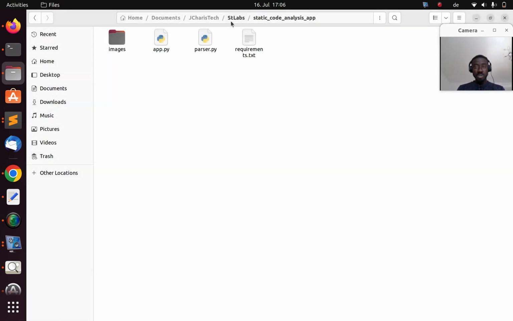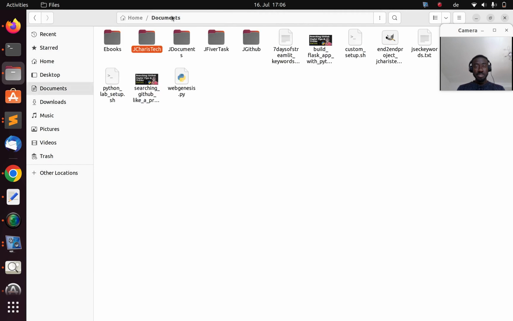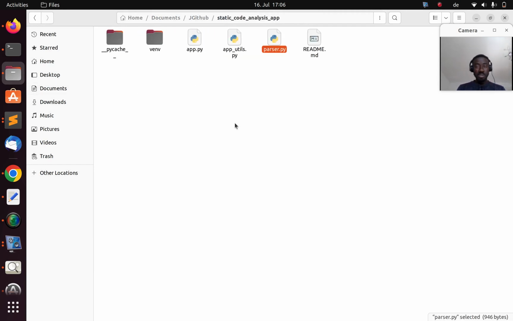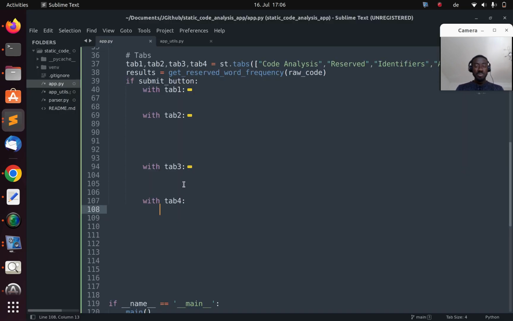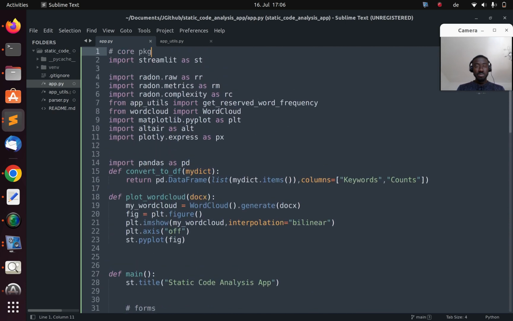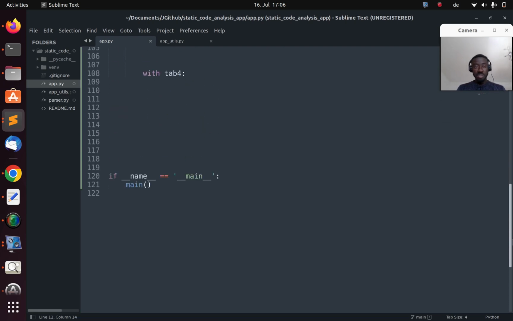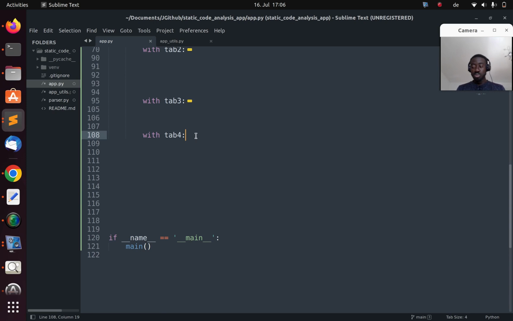And back. Let's go back again to our GitHub page. I'm going to paste it here, right? So we'll be using it to help us with our stuff. So I'm going to import it at the top. So let's import it. So yes, import parser. If I save it, it's going to compile it here. There's a parser, and then I'll just come down here, and I'm just going to use that parser to help us with our task. So let's give it a name.